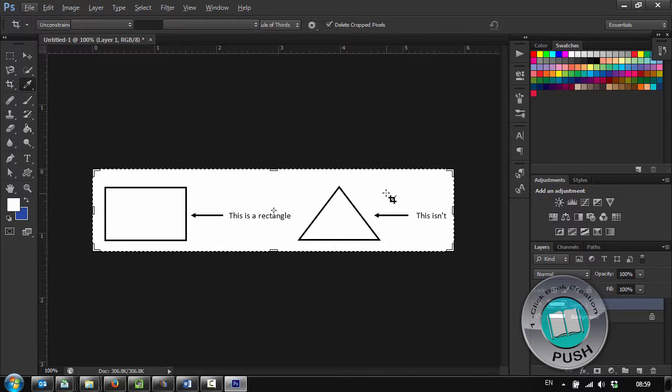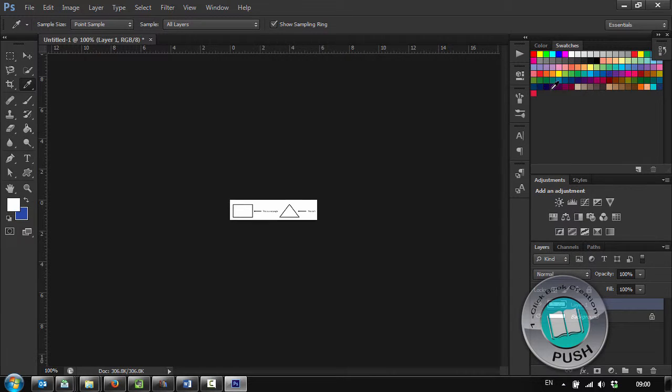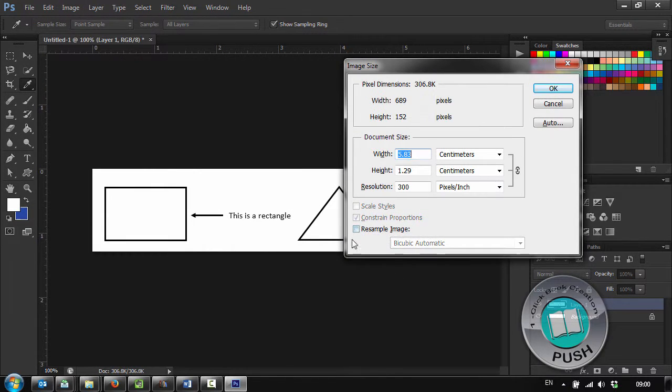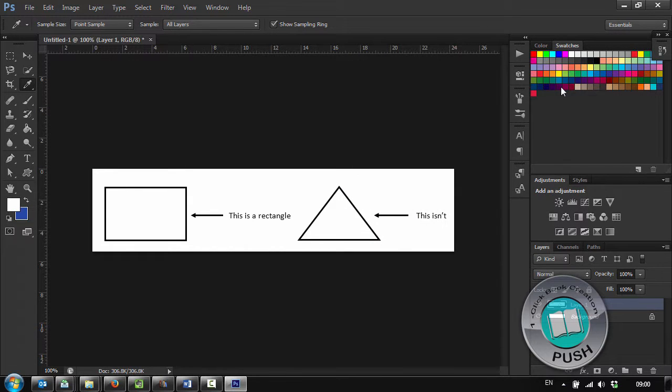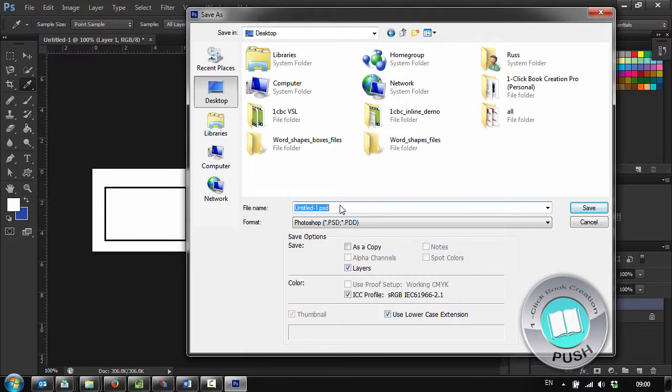That will work. If I resample the image to 72, this is what happens. However, I want to keep the width and the height, but I want to reduce the resolution. Now look what happens to the size of the document. And again, I cover this in my Working with Word Images course. So I now save that as desktop, and I'll save that as shapes, and I'll save that as a GIF.